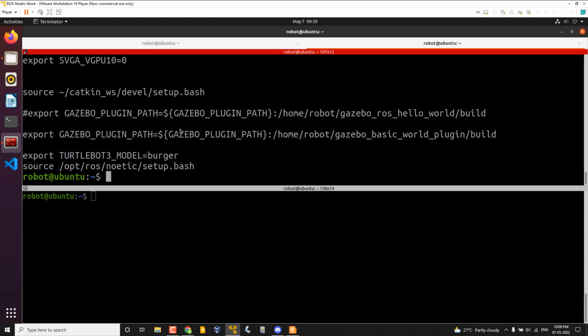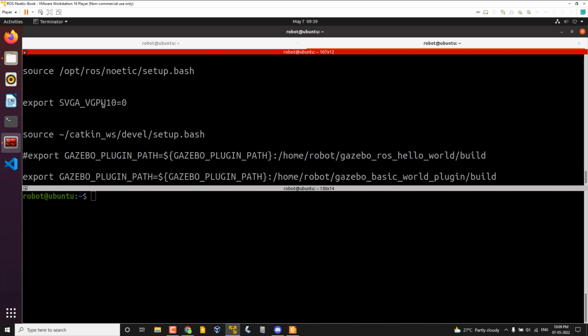For example, in VMware there is a flag to set. You can execute Gazebo and send me a screenshot of the terminal, showing the message that you are getting, and I will check it.